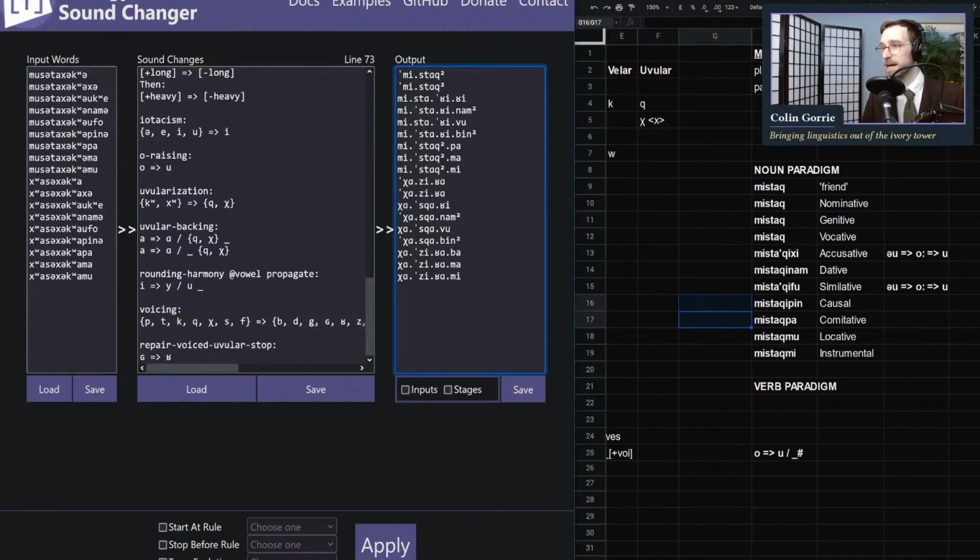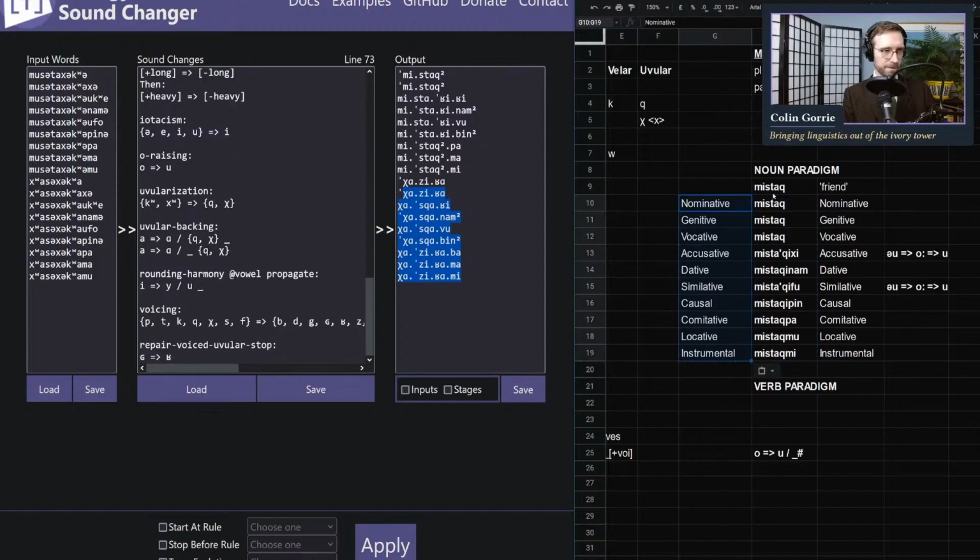So maybe there's a chance for some analogy to play a role here. Because if we have widely divergent forms in different cells of a paradigm, the temptation for analogy to get to work and regularize is strong. But let's just see what happens without any analogy, and then we can move on from there. So let's put this over here.